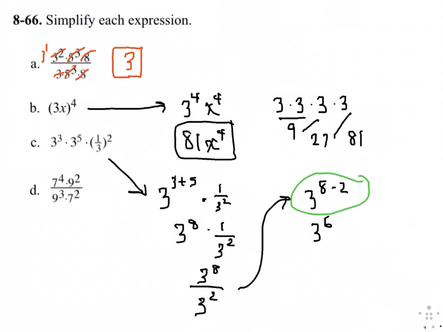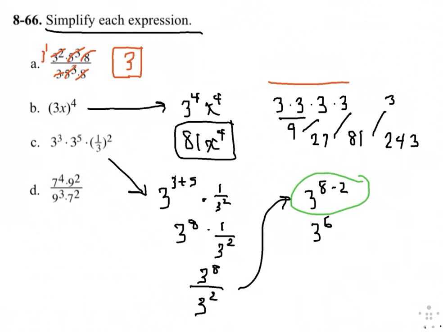Now, if it said leave in exponential form, which I am not sure if the book's answers will actually have this left as 3 to the 6th, but if the question says simplify, we really cannot leave it in exponential form. So I already had 3 to the fourth, right when I was doing this one. This was 3 to the fourth. So I need to carry that out a little further, right? So I have 81 times another 3, which is 243.